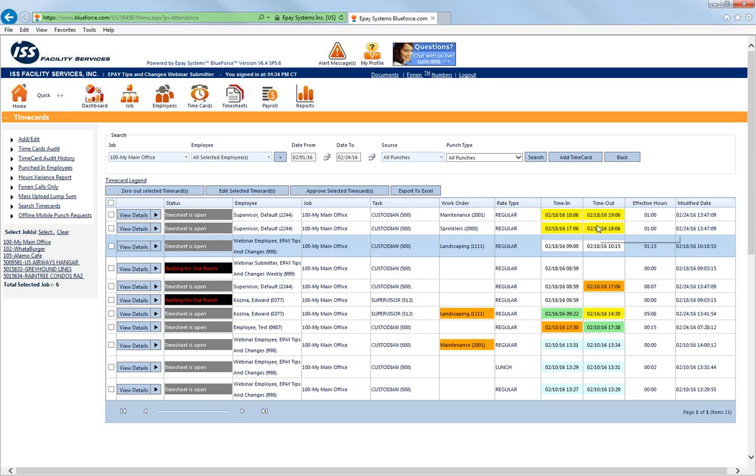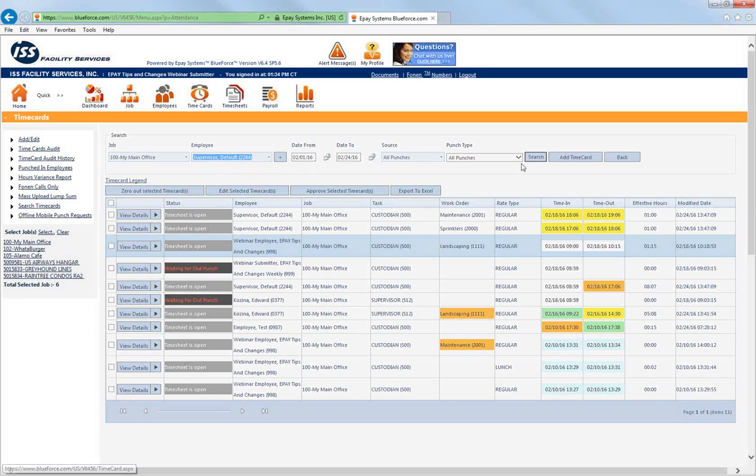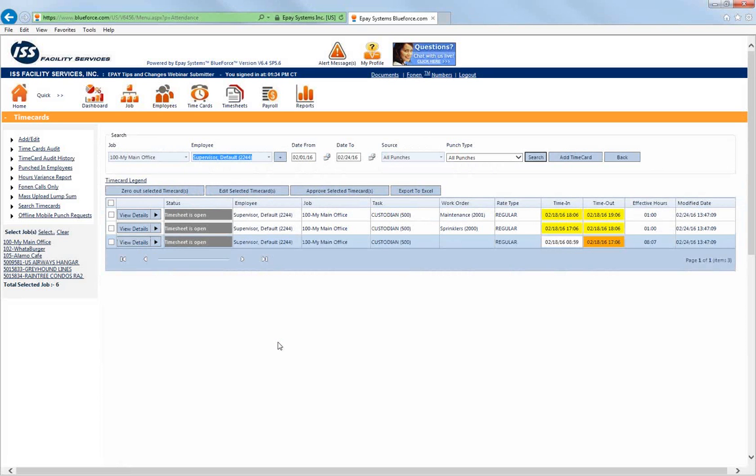Here in yellow are the work orders that I created and split the 2 hours. And down here, only because I'm looking at all of my employees, if I just look at my supervisor, it would be easier to see. So sorry about that.